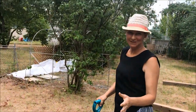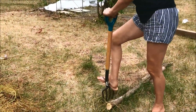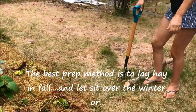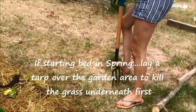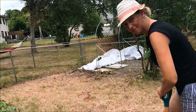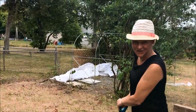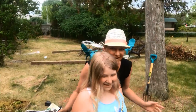So I know it says no dig, but this is really not digging at all. All I'm going to do is take this dead area of grass and aerate it. So I'm just gonna put this pitchfork in and lightly lift, and then that's it. And then I'm gonna do that about every foot or so, till I reach the end. All I'm doing right now is just loosening it up. I'm not disturbing the soil health. It's all still right below, but I'm just gonna put a little layer inside, and then I'll show you the next layer. Only problem is that when we get busy doing stuff in the garden, we have to always find our ducks.